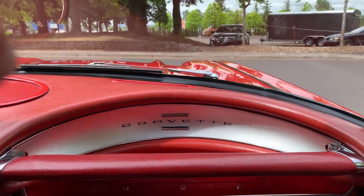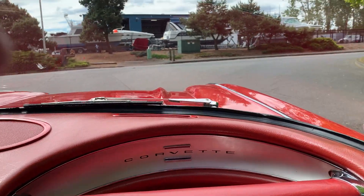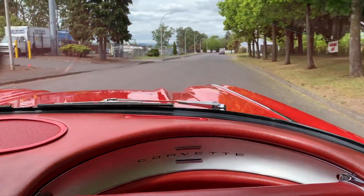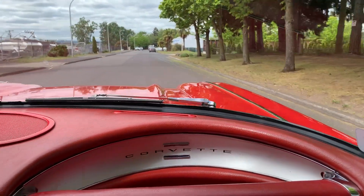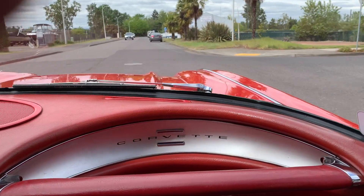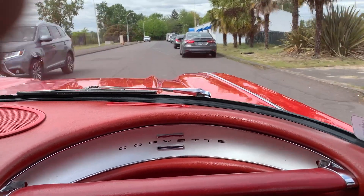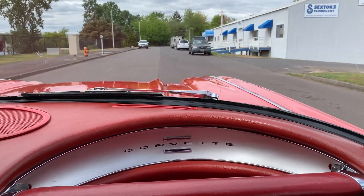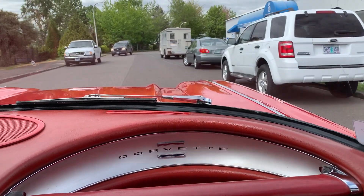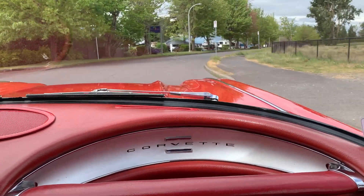It's an interesting story. A good friend of mine in Portland, Oregon had bought this from his brother — I think 36 years. He and I were real good friends; he ran the local newspaper, and he'd been to Belize a lot. He calls me one day and says he wants to finally sell his Corvette. So I called another close friend up in Washington, and he came down and bought it.